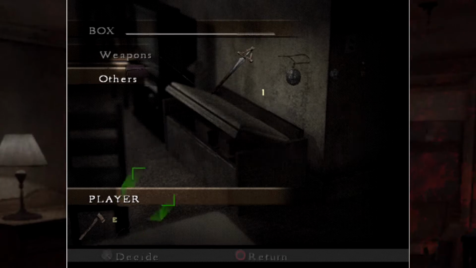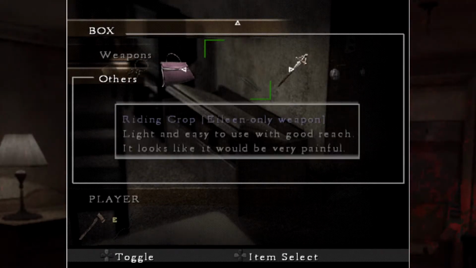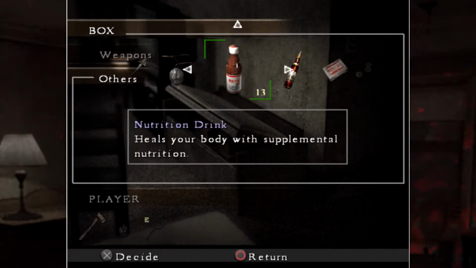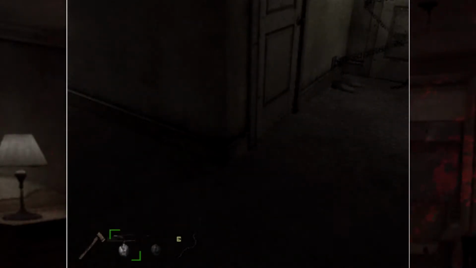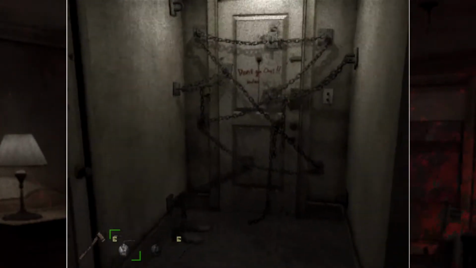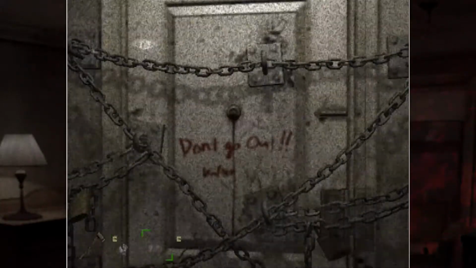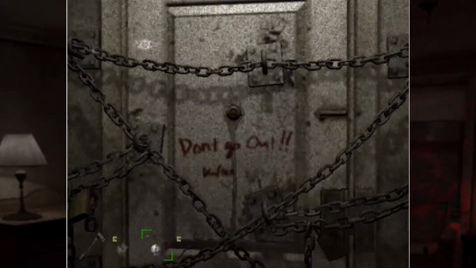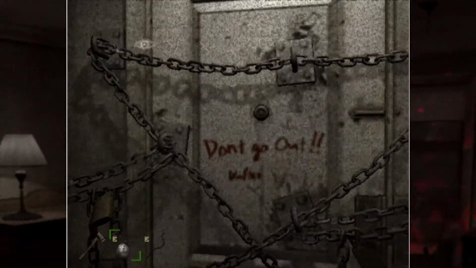I'll get rid of that nutrition drink. Do I have any candles? I do not have any candles, so it is going to be Saint Medallion time. I highly doubt that's going to actually do something, so let's get both of them. And let us wear the broken one first. And let us go into the aura. And get the second one ready, because I'm pretty sure it... Yep. And is it gone?